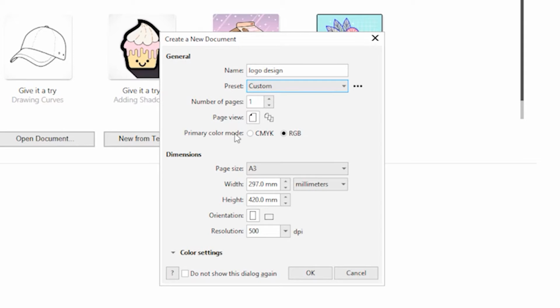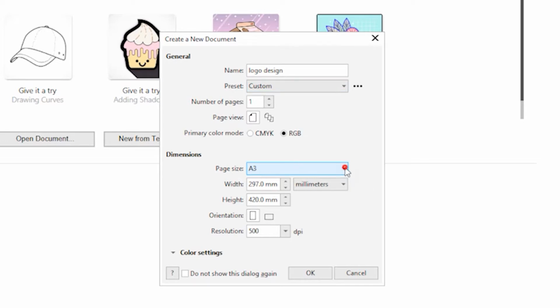Then thirdly, we have primary color, CMYK and RGB. RGB are screen colors, while CMYK are print colors. So whichever you choose here is still fine. Then where the major concern is, is this page size. We have A3 here.